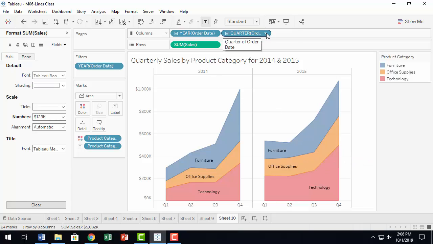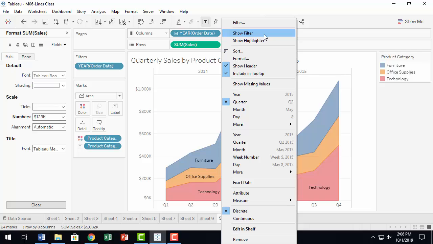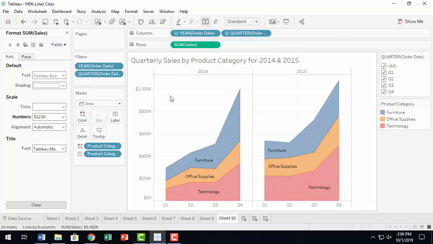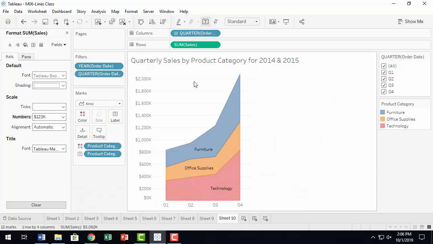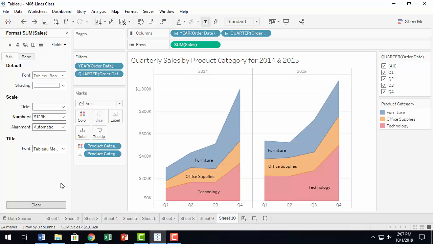Right now we have one pane for 2014 and one pane for 2015, and for each pane we have quarters 1, 2, 3, 4. That's because we have 2 pills, a year pill and a quarter pill. Suppose we didn't have the year pill, then you would have only one pane where all the quarters 1 through 4 are combined. Let me put that back.